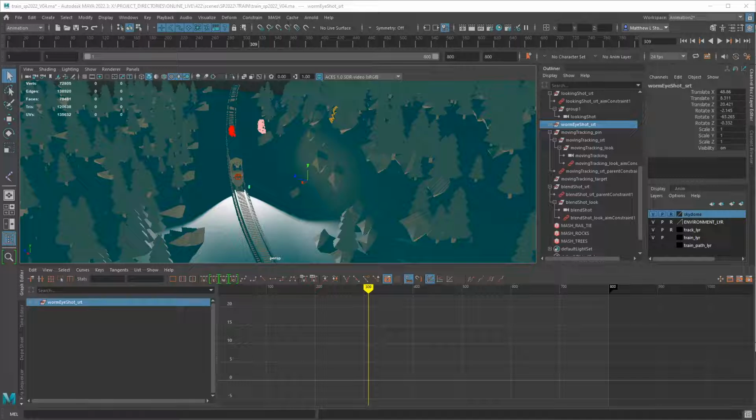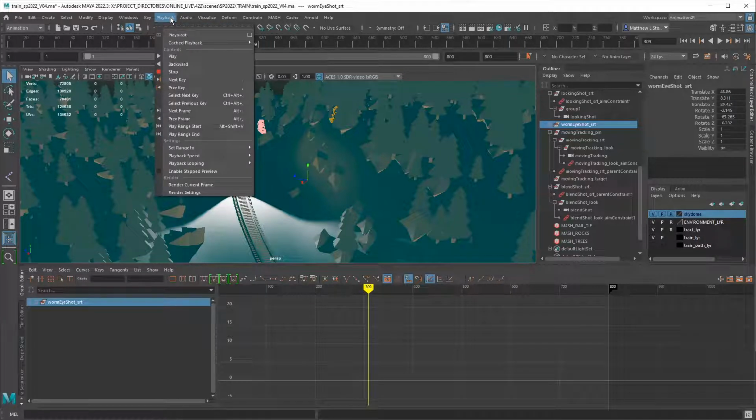Marco, I think you asked me, how do I render the sequence in the secluded tower? I would render it as a playblast. And if you render as a playblast in the secluded tower, it's actually this button up here. It's this playblast.